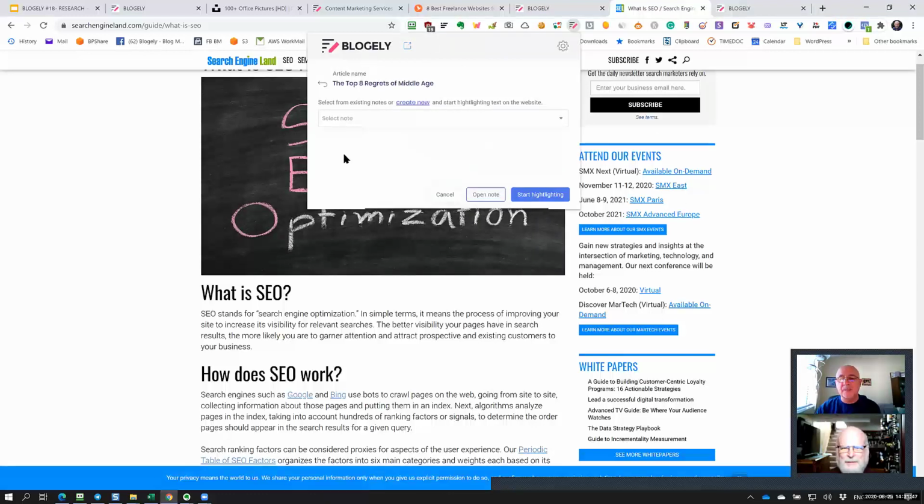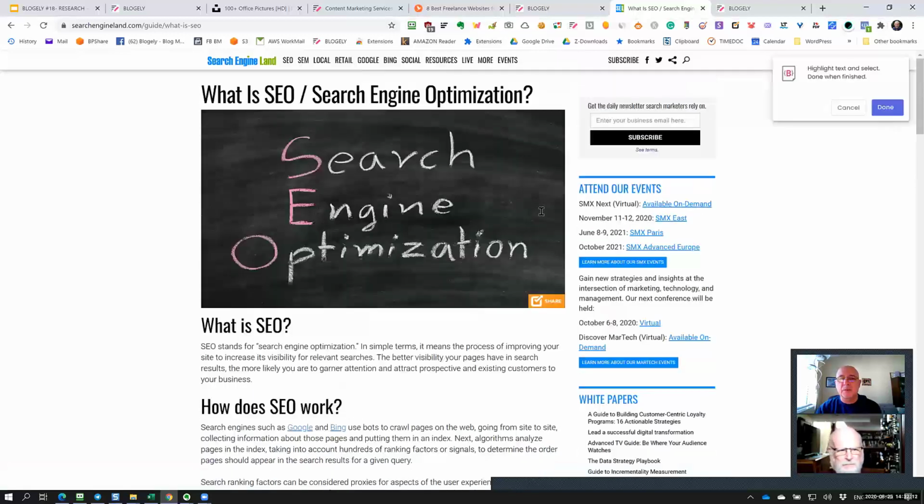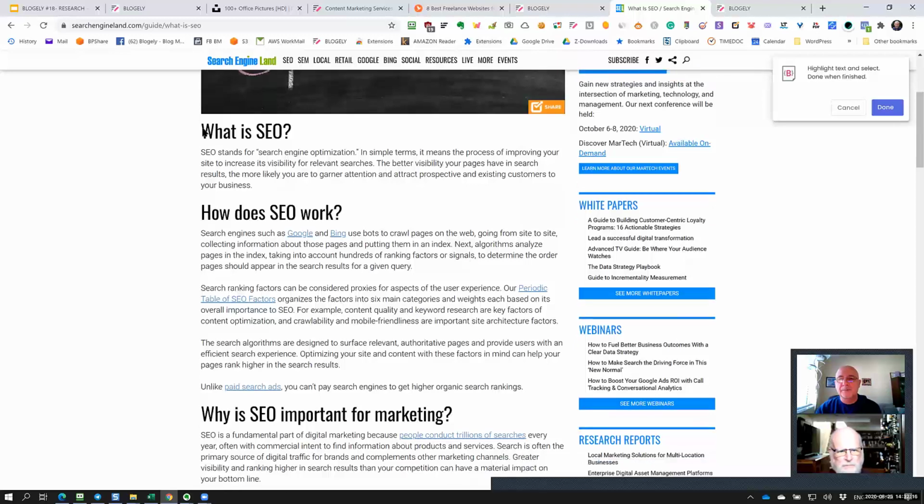I just simply keep creating the notes. If it's the same site, it will select the same note as before. I can select that particular note and keep adding to the same note, but you don't need to. Each note will have its own URL trace. So when I click here and start highlighting, it appears here as a box, and now I can go through the article and select the parts that I want.